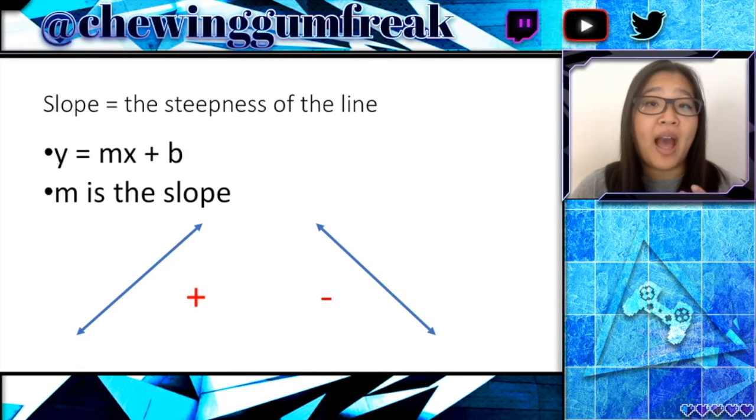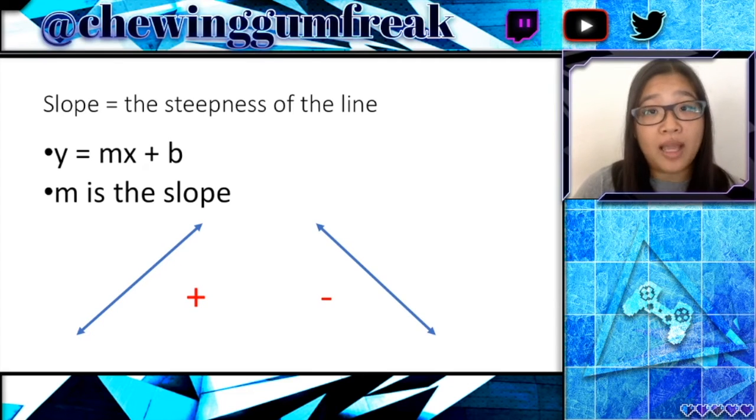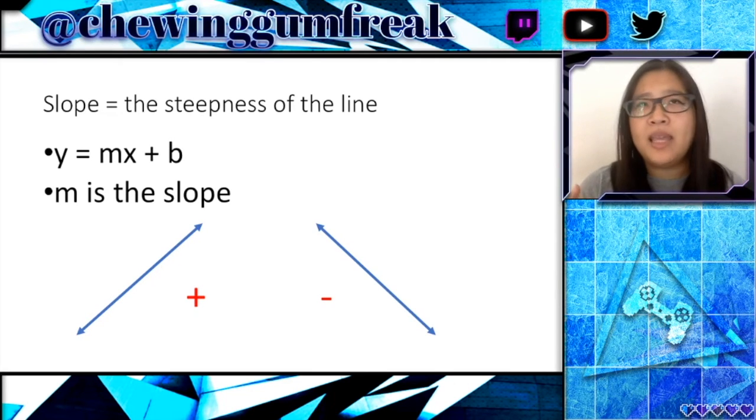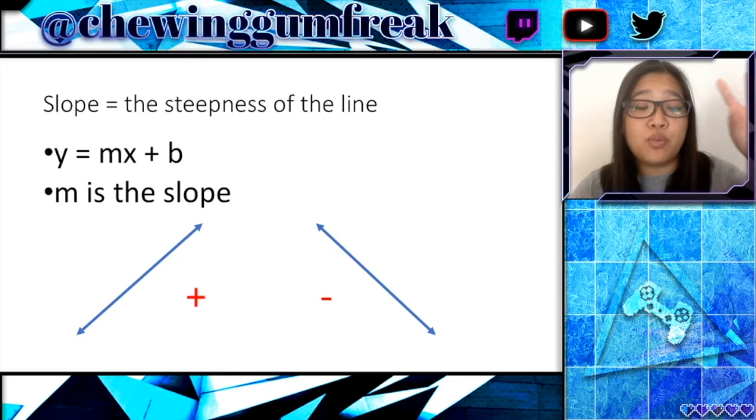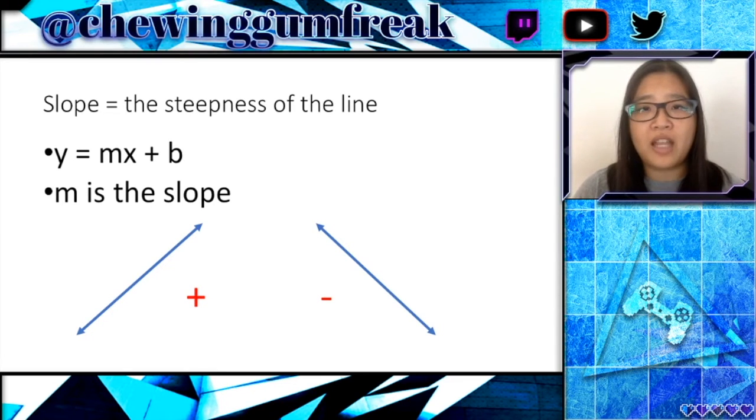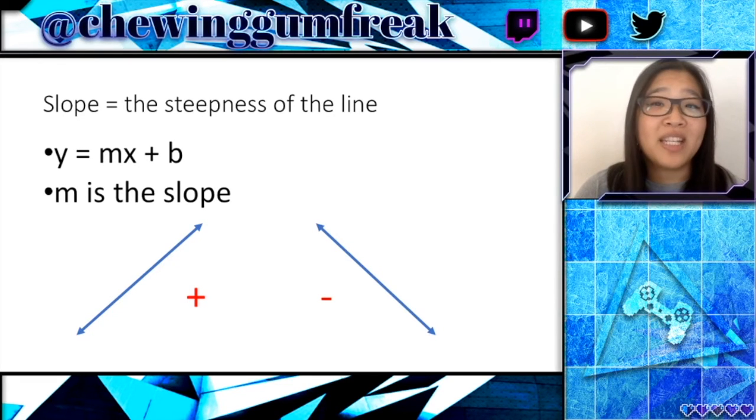If you have an equation that has an x and y, but it's written a little bit differently, it might be x plus y equals 10, for example, and the y is not isolated on the left side like we have here. What you want to do is move those values around so that you have something that looks like y equals mx plus b.